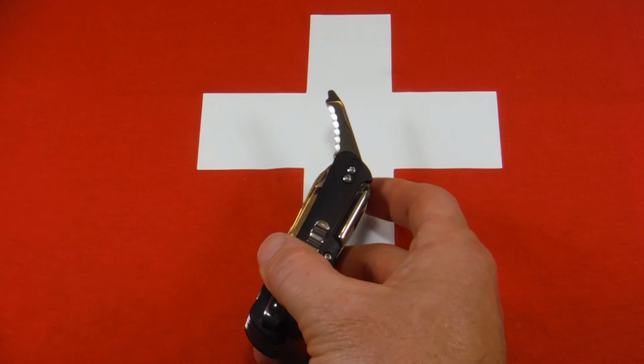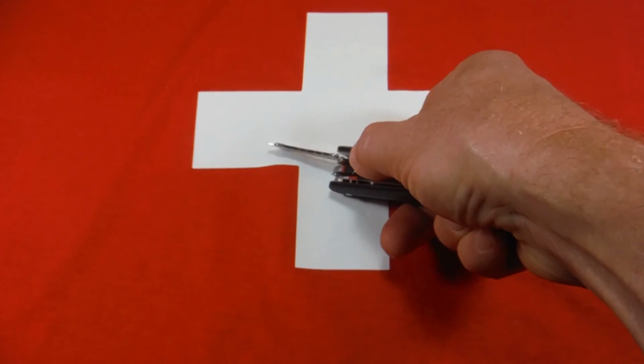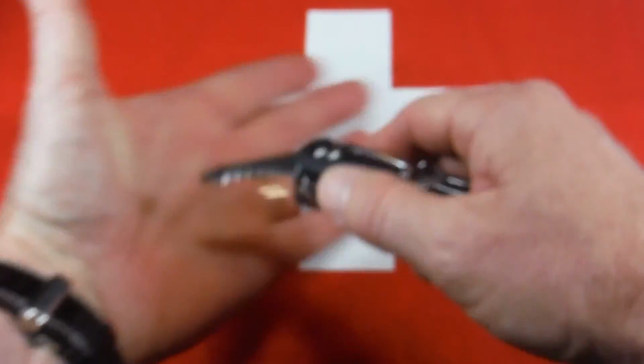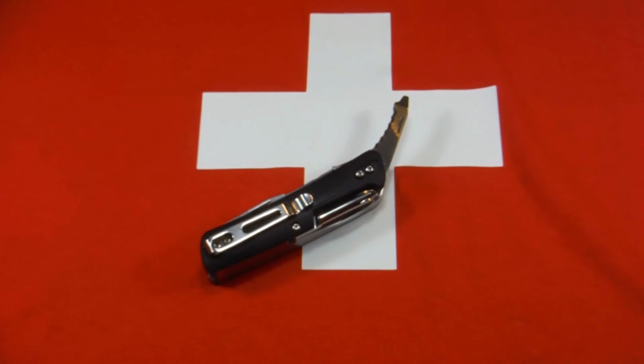So I think the screwdriver is just something to throw on there because they didn't want a sharpened tip. The idea of this really is it's like a little mini rescue tool that you can get in and pull a seatbelt strap or rip a strap or something without gouging somebody's skin. It works really well for cutting rope, cutting paracord, even small wires. I've tried all that. It's just something I'm going to have to get used to.